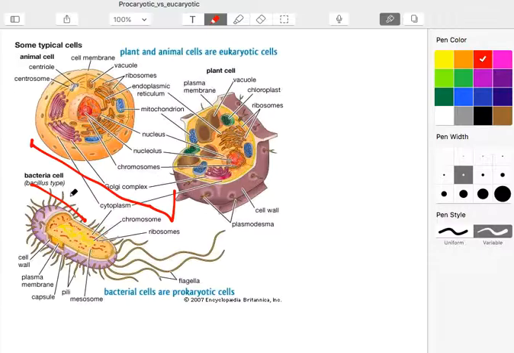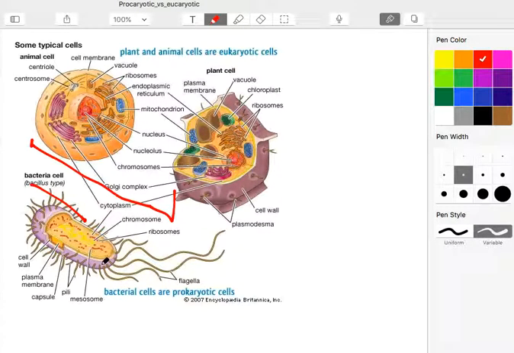Okay, but in the case of prokaryotic cell, there are no membrane-bound cell organelles. Can you see any nucleus here? No. You can see nucleoid, but you can't see nucleus. But here you can see distinctly that the nucleus is very distinct. The nucleus consists of chromatin and the nucleolus, and it is covered with a nuclear envelope. So what we can say is in the case of prokaryotic cell there is no true nucleus. And in the case of eukaryotic cell, we can say there is a true nucleus.